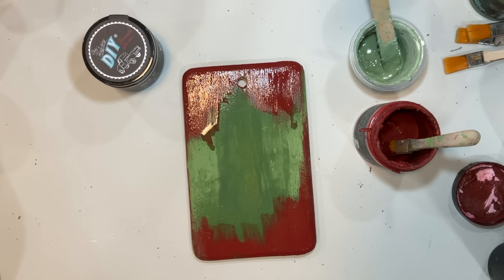Now that we have that transfer added, I'm going to take more of that Fancy Farm Girl around the edges where I've added it to blend it in with the paint that's there. We want those edges to not look like they're just sitting on it instead of blending in with it. We will add some more stuff to it later to make it blend in even more — wait for that step coming up.